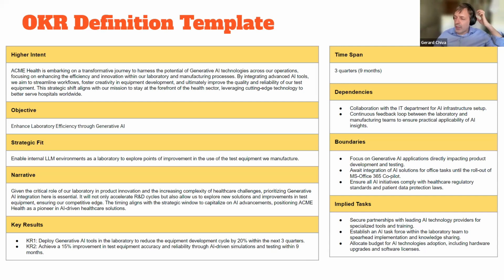This is important. For instance, this is a goal for the company. Now we will see the goal for the laboratory. And this box is very important when you are in a team, to raise your hand and say, hey, okay, we're going to pursue this goal, but we need these things to happen. Otherwise we cannot achieve the goal. It's a kind of heads up: hey, we need your help, or we need the help of these people, or we need to focus on this. Otherwise, we cannot pursue this goal.